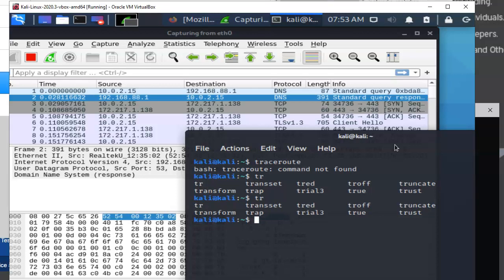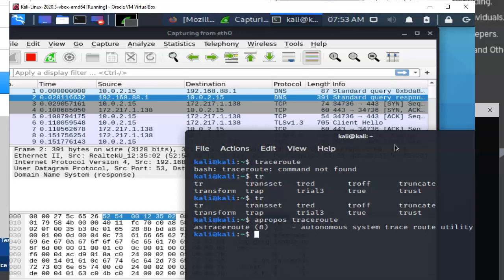But here's what I'm going to do. I see that I don't have a traceroute command, but I'm going to be a little more judicious in my search. I'm going to use a command called apropos, which will search through command libraries and find commands that have the words in the title.